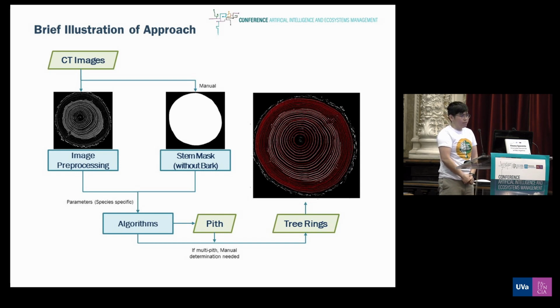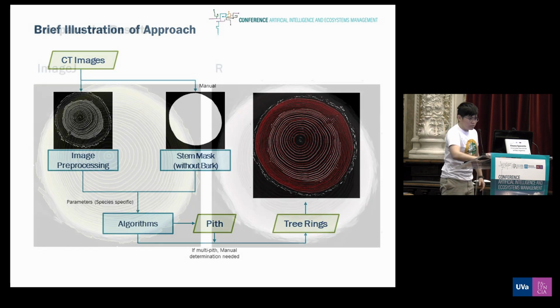This method is basically based on one rule: the closer you are to the rings, the more strongly you should be influenced by your neighbors. Because we all know tree rings are somehow correlated. The closer you are to your neighbors, the more you're influenced by their structure. With this mindset, we did the tree ring detection.